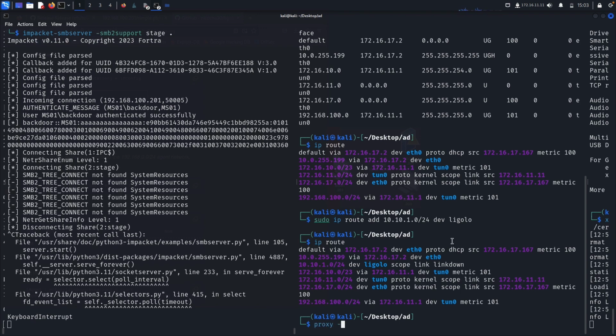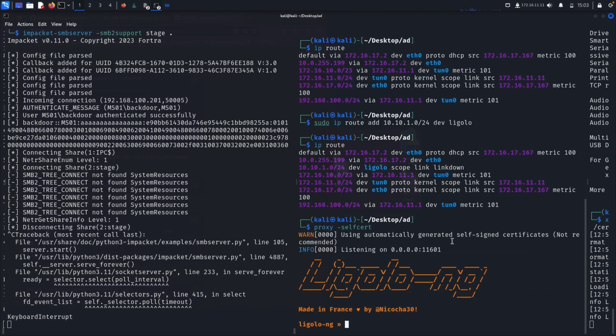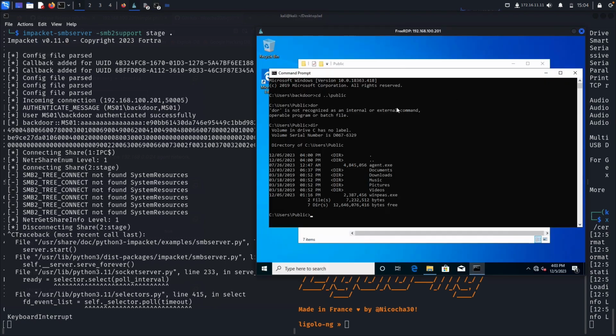So proxy -selfcert. All right, so we're listening on all IPs and on port 11601. So we'll go back here. We'll run agent -connect 172.16.11.11 port 11601. Let's add a retry, so in case we get disconnected, and an ignore-cert, I believe it is.